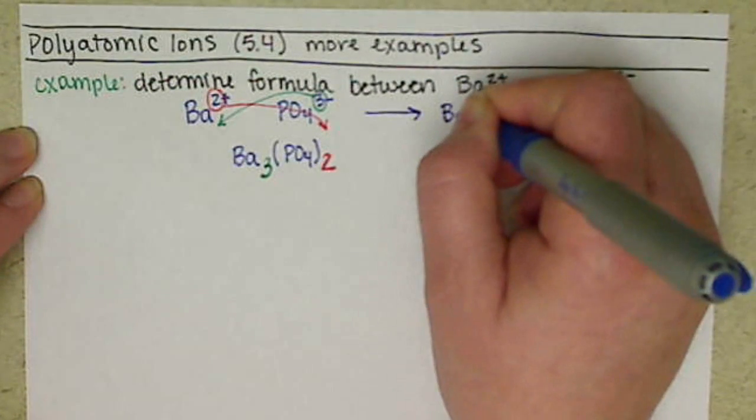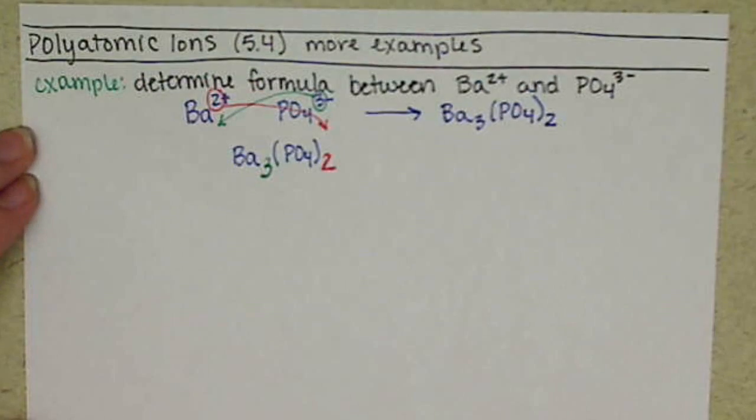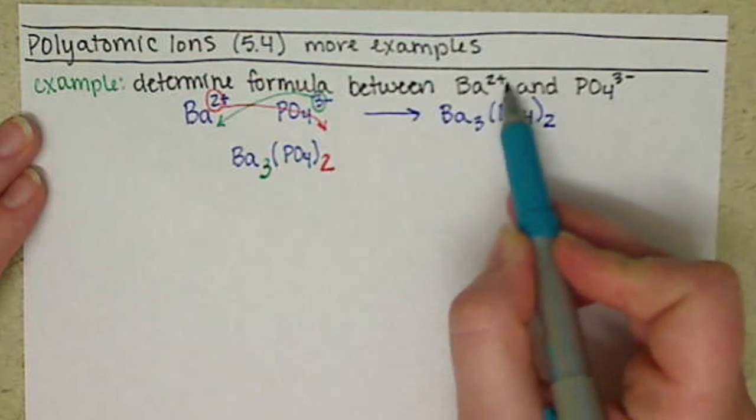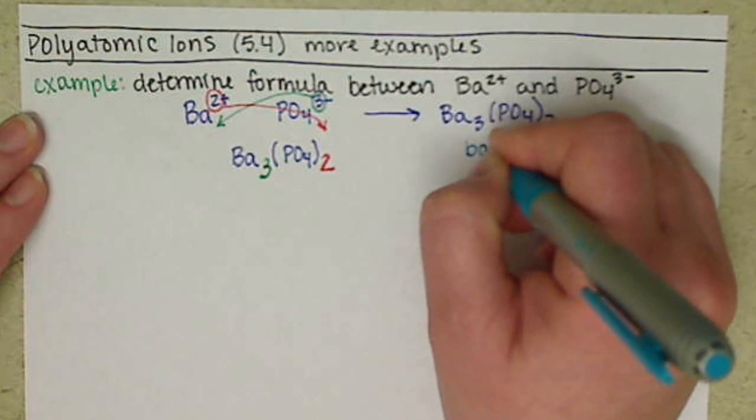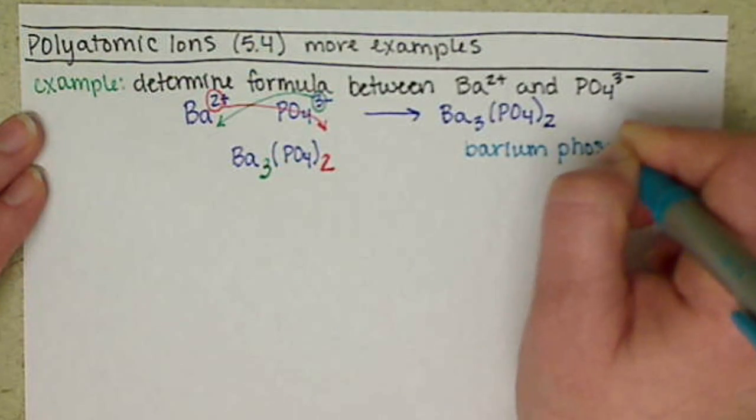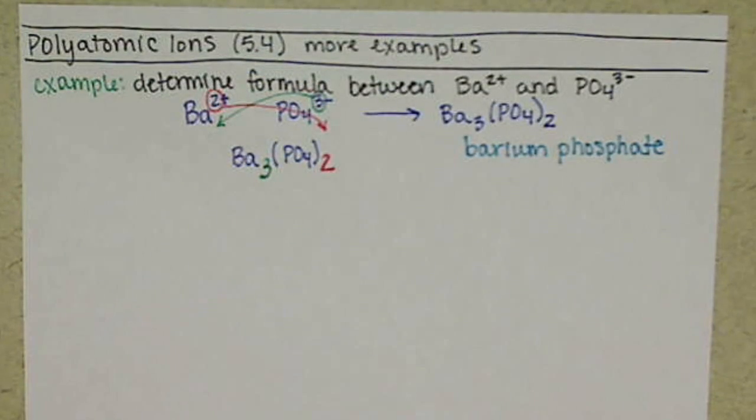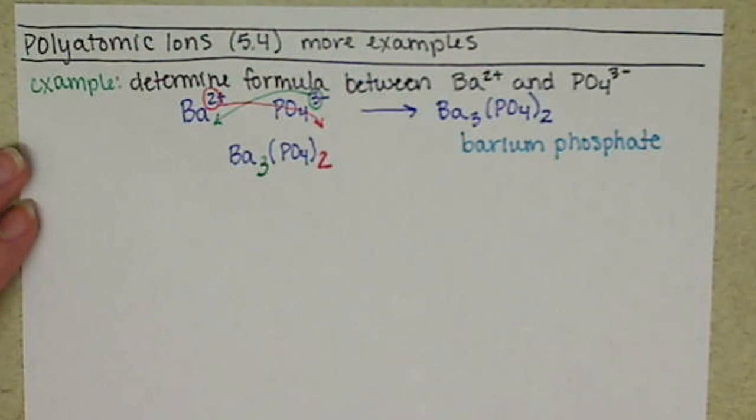We do our last check to make sure that we don't need to reduce those two numbers. Our final answer for this is going to be Ba3(PO4)2. If we are to name this, we're just naming with our ion names, so we had barium ion and the phosphate ion, so this would be barium phosphate. When you work through some examples on the sapling online site, whenever they work with polyatomic ions, they may work with more than I asked you to memorize. You'll want to consult the chart in your book which should have more complete polyatomics.